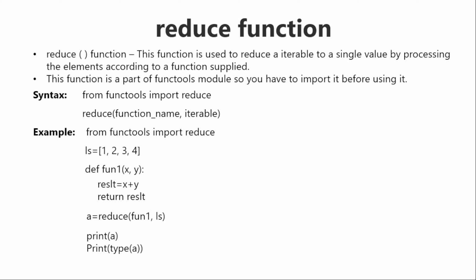So we are importing the reduce function from functools and we are calling reduce by passing the function and ls as the iterable as arguments. Finally we can print a, and it will return a value. Here you don't need to use a loop because you will get the reduced value directly. It won't be in any kind of object. If you print the type, you will get the exact type of the reduce function's value. Now let us execute this in the code editor and find out how exactly this works and what the output of this function is.